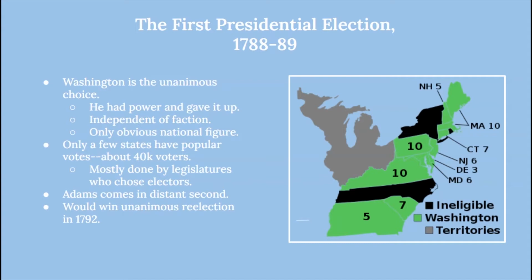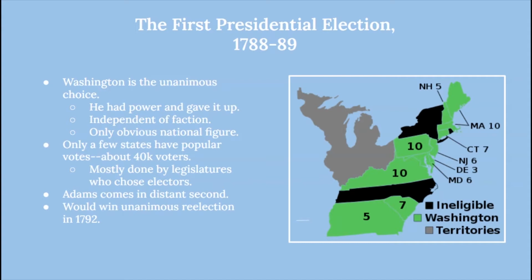Now, you may have heard it before. I heard it in school, that Washington was elected unanimously. And thinking in modern terms, it would be very miraculous if anyone was elected unanimously, that everyone in the country voted for one guy. That's not exactly how it happened, although he was elected more or less unanimously. We've talked about the Electoral College, but all of the electors, remember, not people, cast at least one vote for George Washington. At least of those states that voted. A couple, because they couldn't get their act together, weren't in time to actually vote.